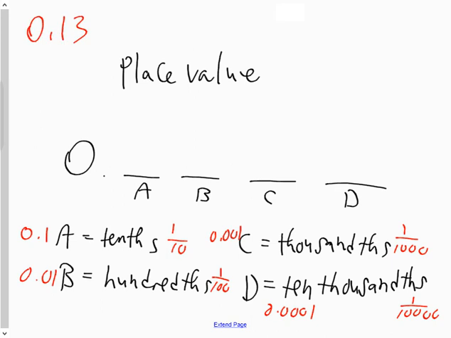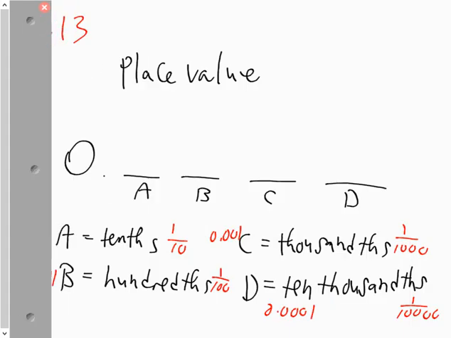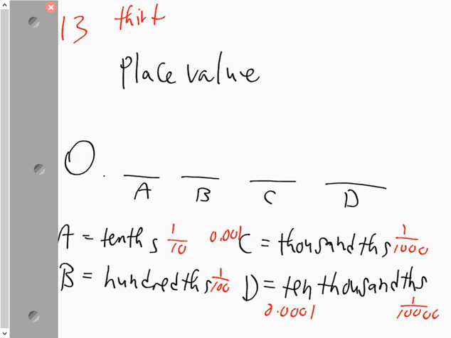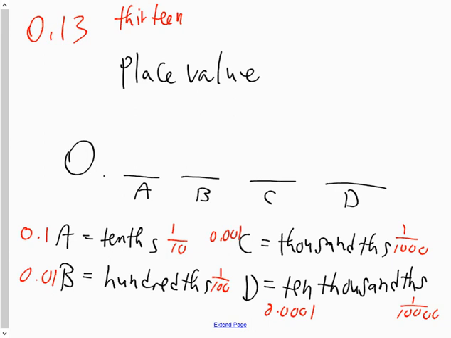If I was to give you 0.13 and ask you what that says, again, I would kind of cover up the decimal part and say what number is that? You'd say it's 13. And then if I remove that and say, what position does that 13 end in? Well, it ends in this B position here, right? 1, 2. The B position, which is your hundredth, so I would read it as 13 hundredths. And therefore, decimal to words, 13 hundredths would be 13 over 100, okay? As a fraction. That's really, really easy.